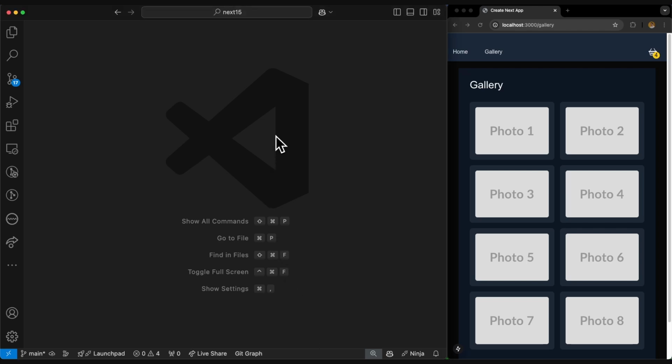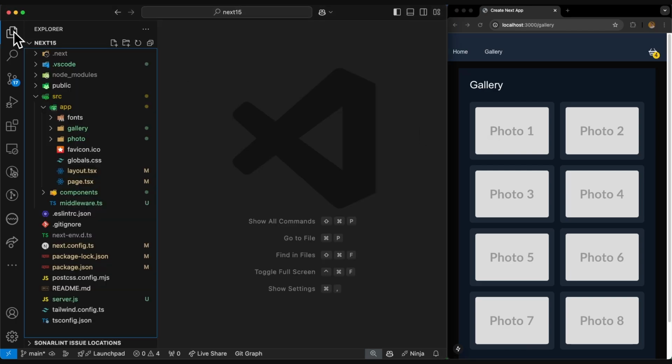As an example here, I've created a page called Gallery, and you can see some mock data, some mock photos. And by clicking on each one of these, I've created a link. You might see the link at the bottom of the page. Its link is /gallery/photo, then the photo ID. And I can show you the code as well.